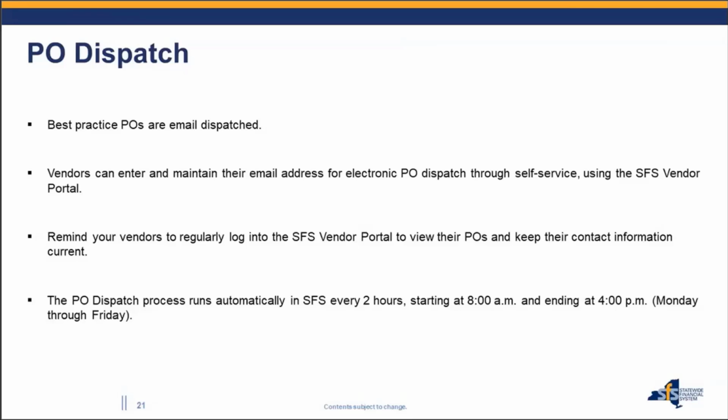There are several different types of dispatch available to you within SFS. Email dispatch, again, is the best practice method. Sometimes you may not want a purchase order to go to a vendor for whatever reason. We only recommend using the print dispatch method, as it's called, when a purchase or service has already been provided. For confirming orders, where you don't want the vendor to have a copy of that purchase order to avoid any duplicate deliveries or duplicate orders, is when you would use the print dispatch method.